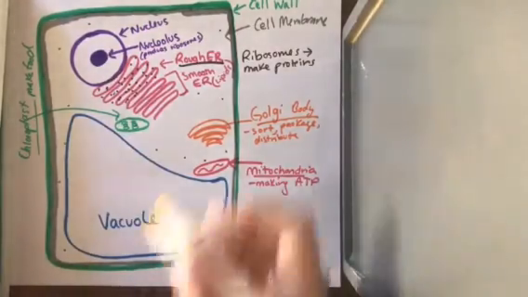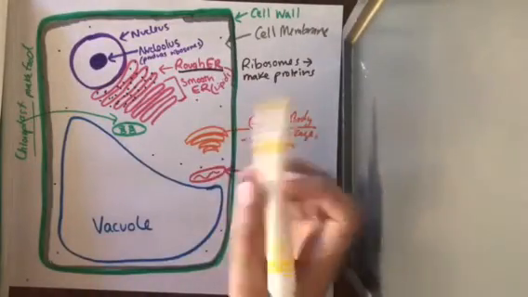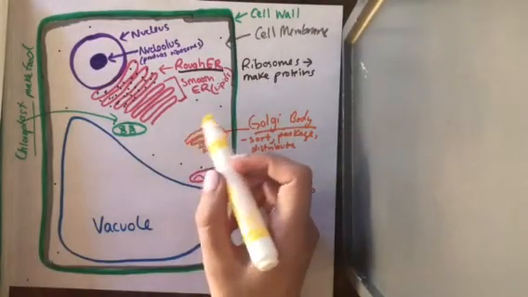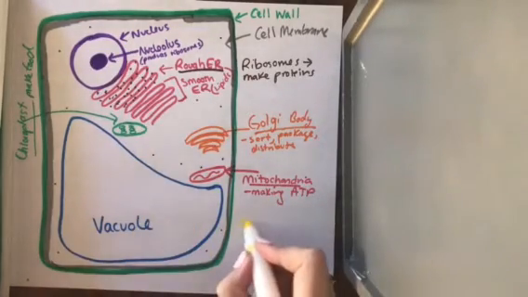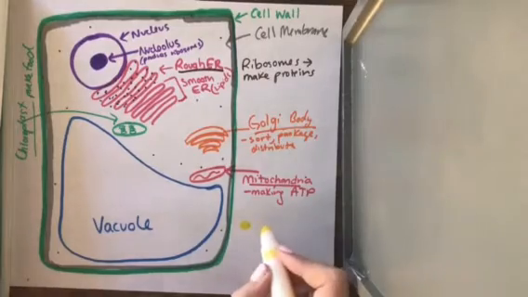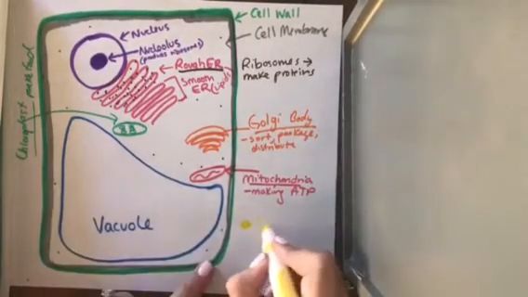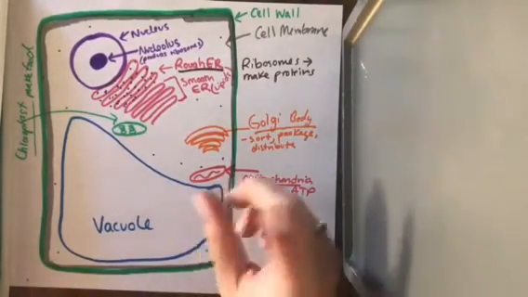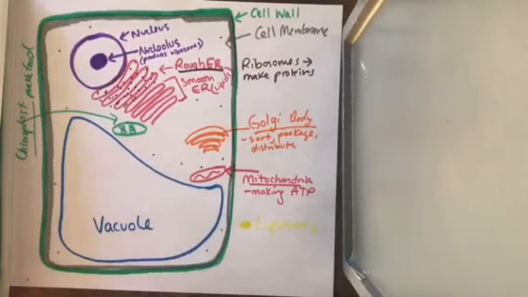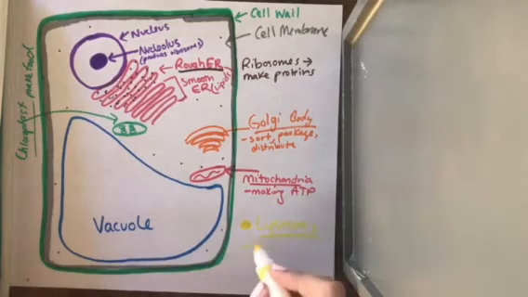All right, almost done. Plant cells do not have something called lysosomes, so I'm going to draw it off to the side over here in yellow, because lysosomes are not in plant cells. And lysosomes, I want you to think of like Lysol spray, like that you use to clean with. Lysosomes, they're kind of like the garbage collector. They're gonna clean the cell. They have digestive enzymes to break down waste. So just think they clean the cell.